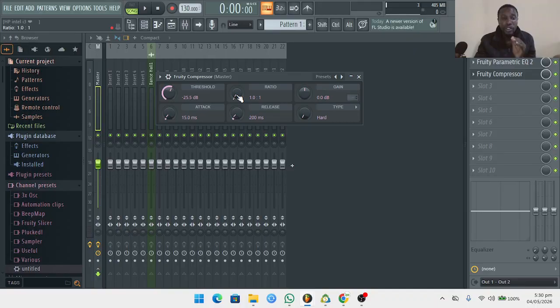However, I'll be compressing about 2 to 1. So each time compression kicks in, it's gonna compress about 2 dB of that signal and release 1 dB.